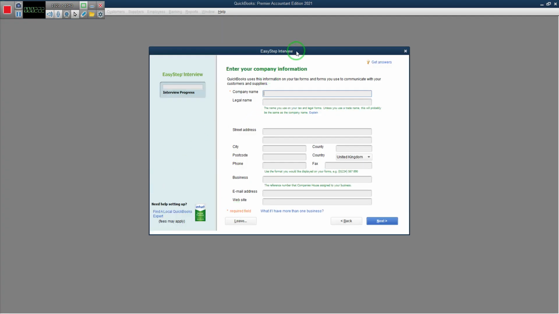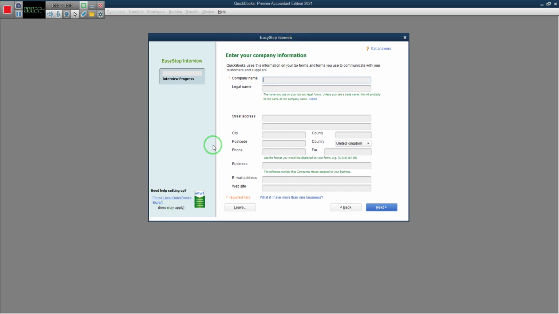When you do that, it will bring the easy step window. This is our first window, and we now have to start inputting the information for our law firm. In this tutorial we are creating our law firm, which is called Tanaka Law Chambers. So this is the name of our law firm, so we're putting it in the company name. Then the company name is also our legal name, so Tanaka Law Chambers. We'll just probably copy and paste it here.